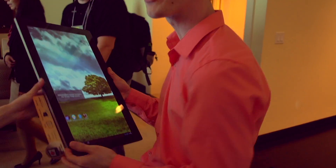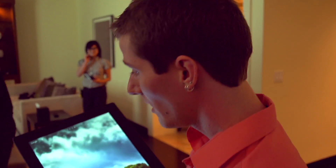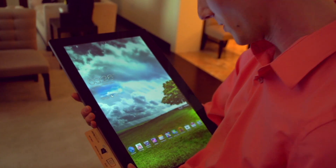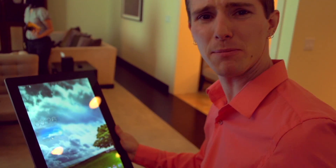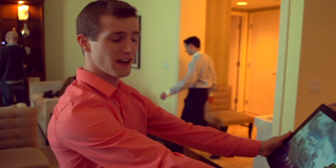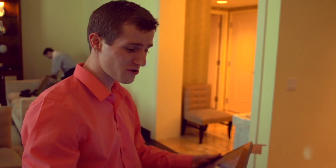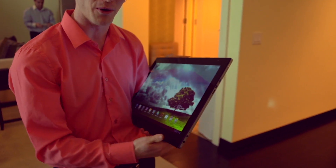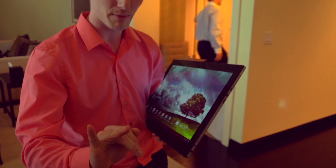Yeah, there's a stand too. Think about this guys: you're sitting on the couch, your vision's not so good anymore, you want to read a book or a web page — yeah, this is probably the way to do it. You can't see up close anymore, you want to move a little bit further away? No big deal. Basically, a 1080p TV that you can sit in bed with and watch your movies, then tuck under your nightstand when you're done. Is it portable? Is it something you want to take with you on the bus? I would suggest perhaps not. But as far as versatile devices go, you get the Windows experience, you get the Android experience. You can run Android when you're on here — just press the magic button and magic happens.